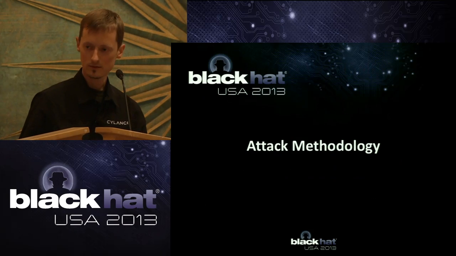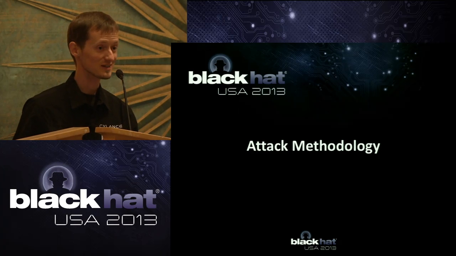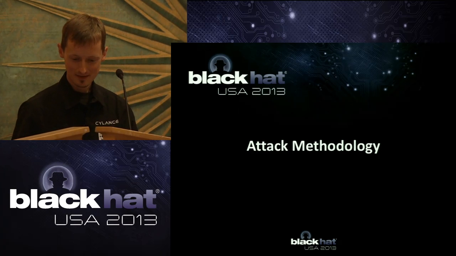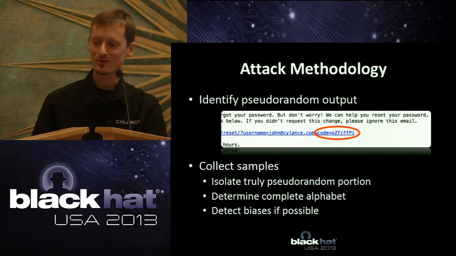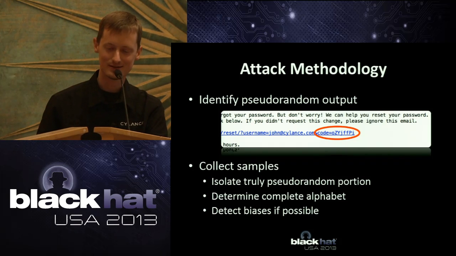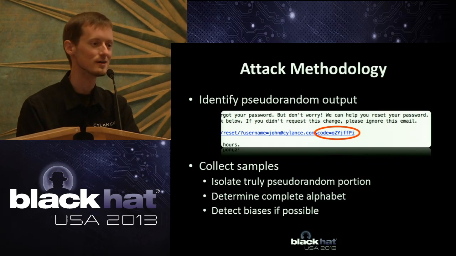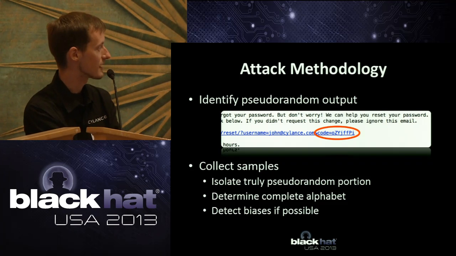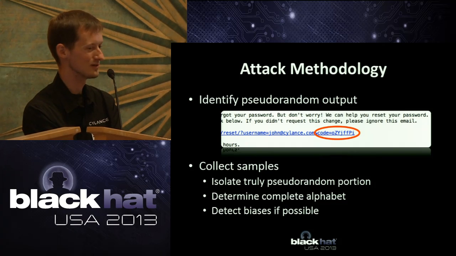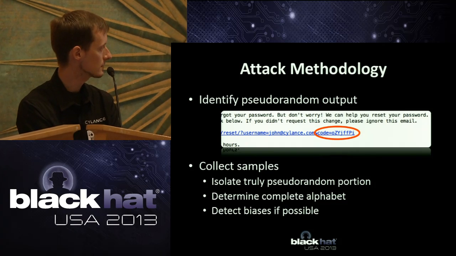All right, so now what we've all been waiting for is actually attacking stuff. We got a four-step plan to help you attack pseudorandomness in these applications. Step 1, find an application. Find some pseudorandom behavior to attack in it. In the screenshot, we were getting a URL that contains some kind of pseudorandom-looking code.